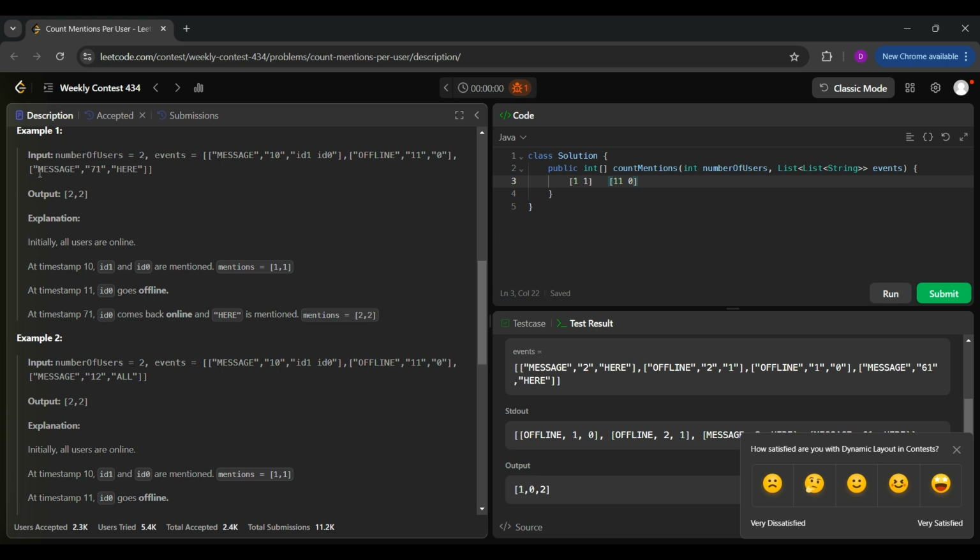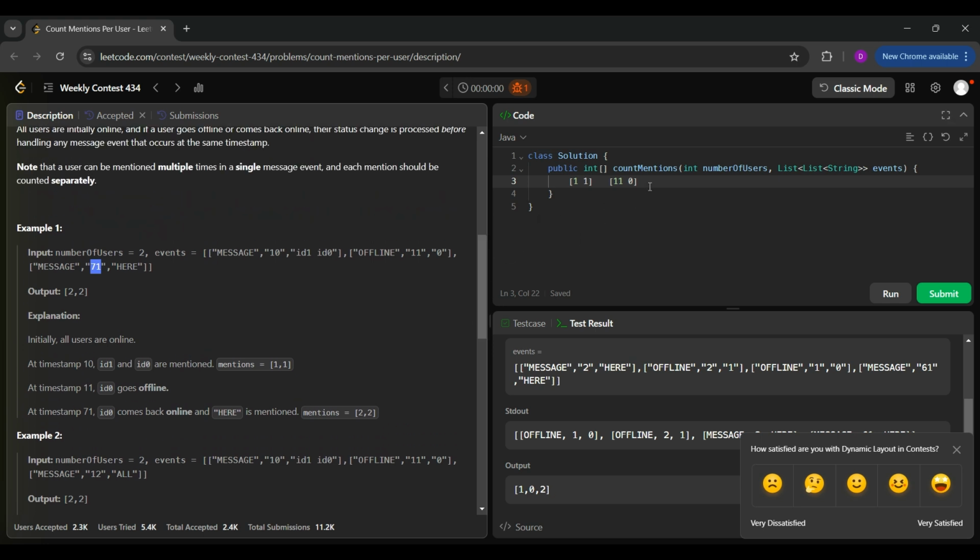And there comes a message event. So we have to mention all the online users at timestamp 71. Now, till now we have only user 0 as offline, and he became offline at timestamp 11. So at timestamp 71, it is equal to 11 plus 60.